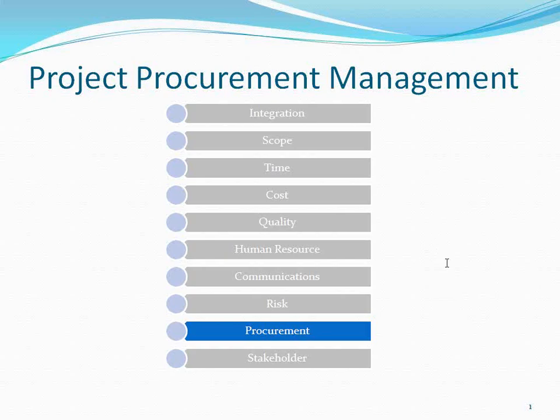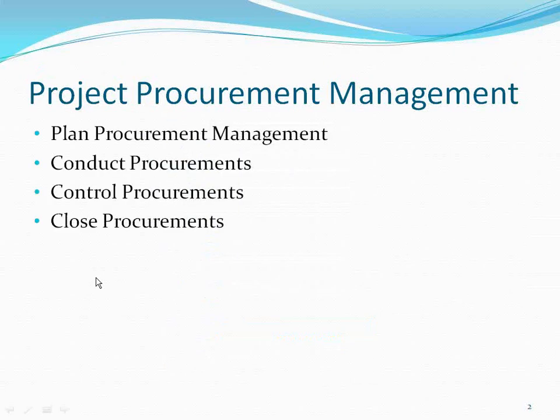Depending upon the application area, depending upon the industry, these names keep changing. But at the end of the day, from now onwards, when it comes to procurement, we say seller and buyer. A seller, one who sells the services; a buyer, one who buys the services. The buyer will pay the money, the seller will get that monetary benefit, and he will provide the services. Clear? Is it clear?